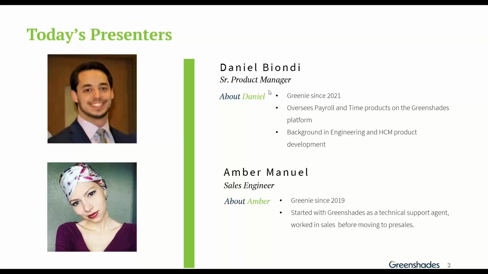This is Daniel Biondi. I'm the Senior Product Manager for Payroll here. I've been at Greenshades for about 2 full years, just about to hit it. Before that, I had a background in HCM and, as you see here, a background in engineering. So electrical and computer engineering is where I started, and since I've graduated I've changed a little bit into being product and business oriented. So that's where I sit now. Like I said, I've been here for about 2 years, in payroll and time the whole time.